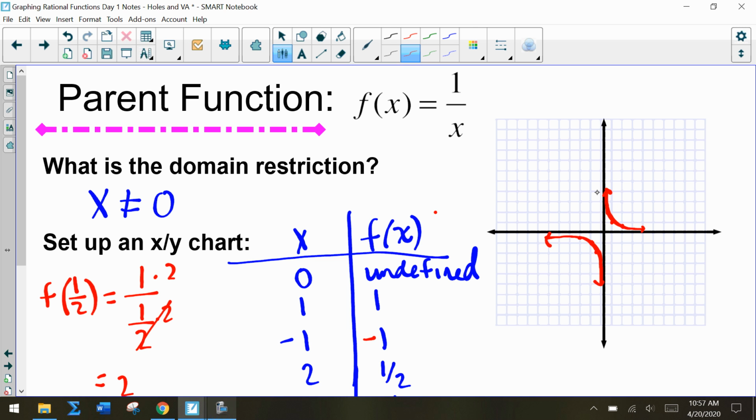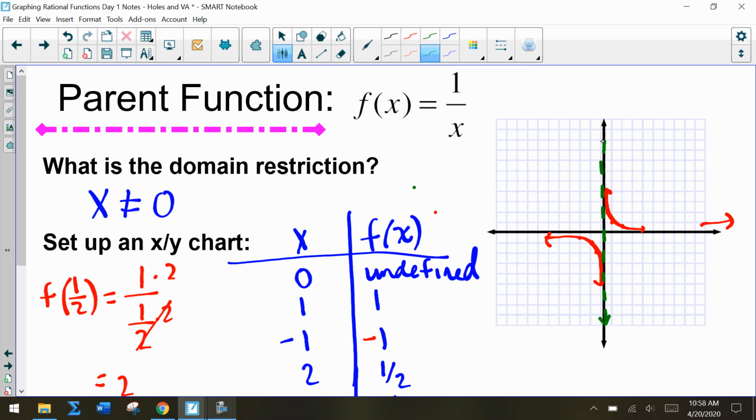and notice how if we connected the dots and we kept choosing point values for x, this would get closer and closer to 0. So I could plug in 1,000 for x. So that means all the way that way at 1,000, we have 1/1,000th on the graph. So it's very close to 0, but it's not quite touching. So we have things called asymptotes, and that's why these are shown.